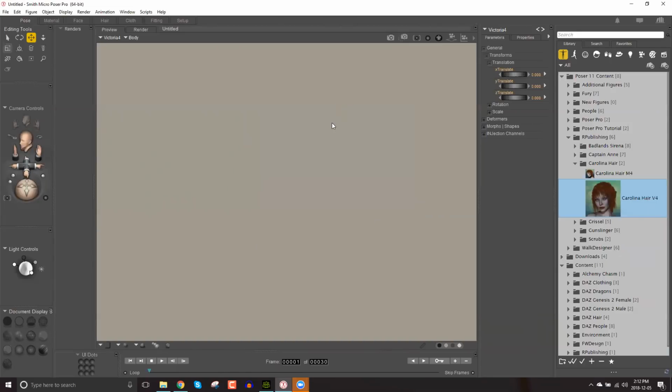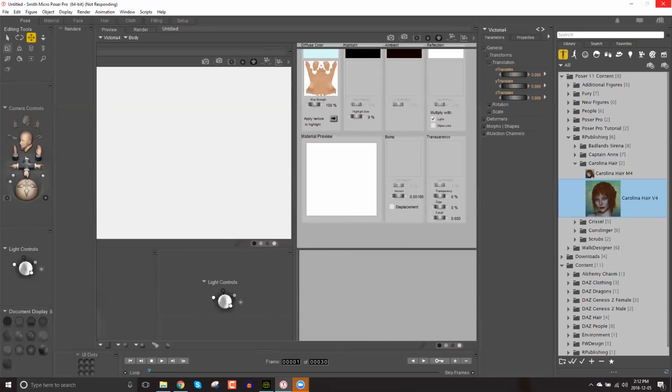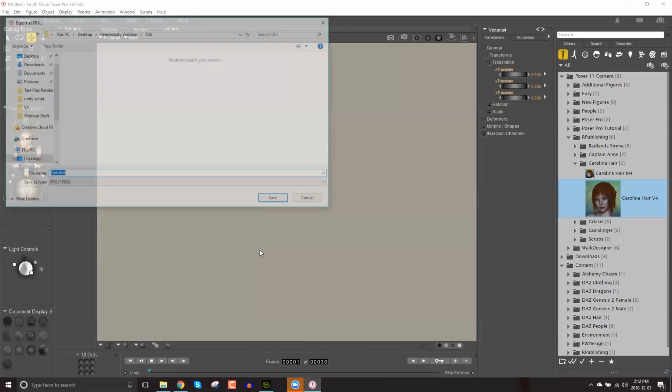Once we've done that, it should pop up with an Explorer window. And that should pop up momentarily. There we go.